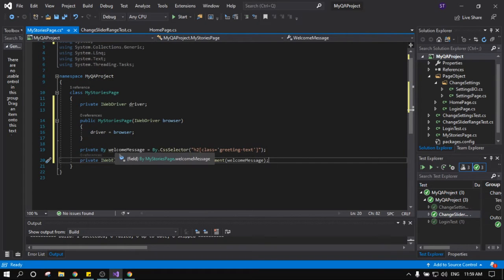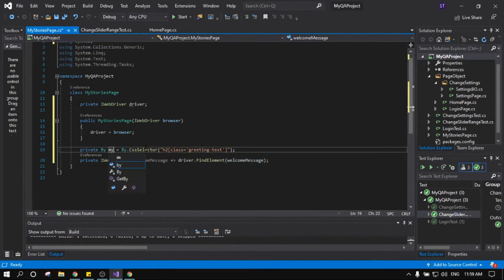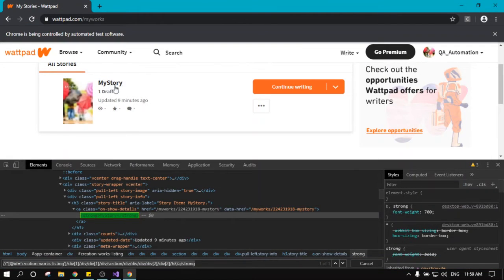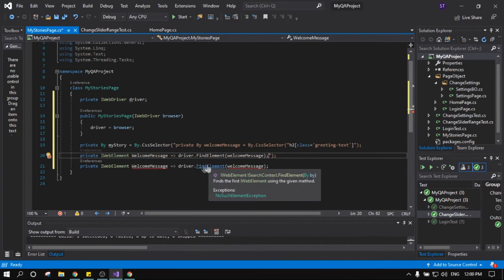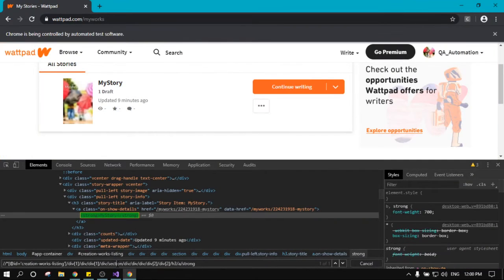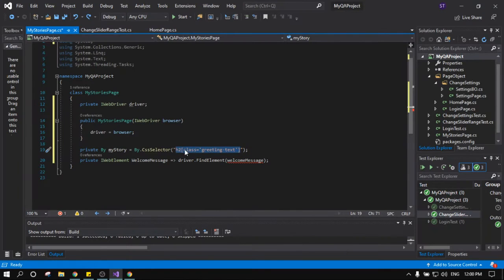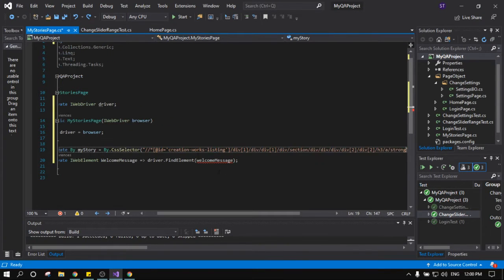Let's take this template and change it to my stories. So, okay, sorry, my story. And here, of course, XPath.